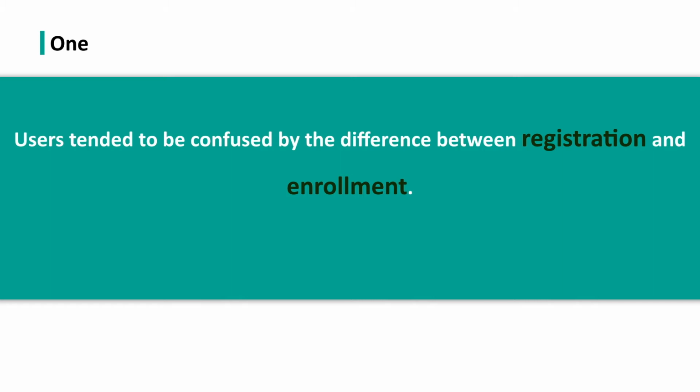This problem was highlighted in 3 of our research reports, in interviews, surveys, and usability tests. We were first made aware of users' confusion over the 2 terms during our user interviews. The scope of this problem was reinforced in the survey, in which a majority of respondents said that they were confused about the difference between enrollment and registration. Finally, our usability tests also demonstrated users' confusions and difficulties.